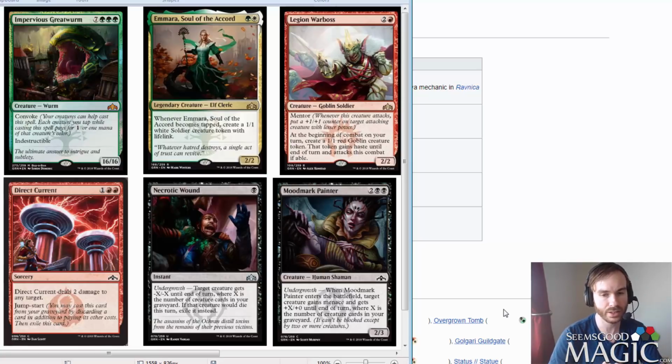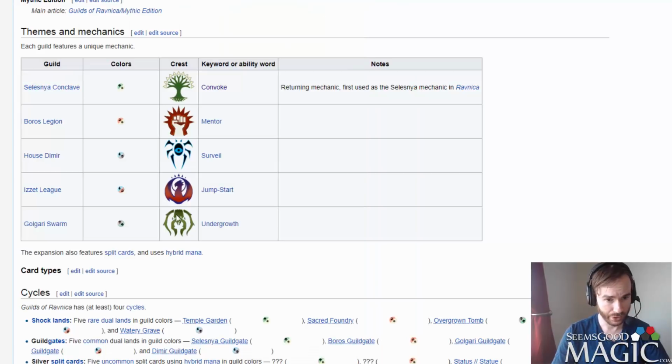And then Moodmark Painter is 2 and 2 black for a 2/3 common human shaman. It's got Undergrowth. When it enters the battlefield, target creature gains menace and gets +X/+0, where X is the number of creature cards in your graveyard. So once again, yet another mechanic that synergizes extremely well with Surveil. And in fact, both of these share a color with Surveil too.